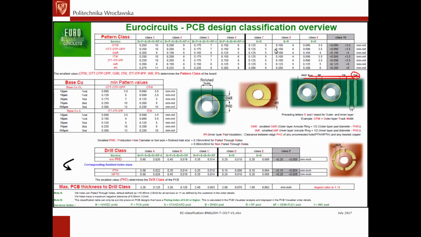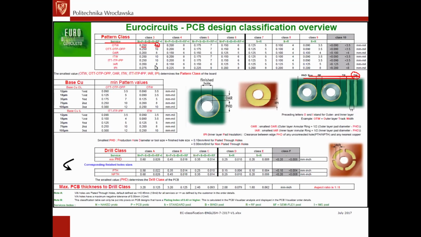Track width capabilities they do offer. So this is the minimum track that we can use in our design. The track width technologies that we can find on the market, the standards, the poor standard, the very cheap standards, you can see here. So this is 10 mils or 0.25 millimeters.